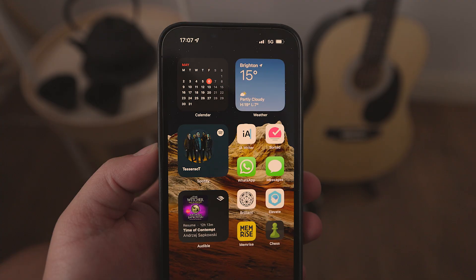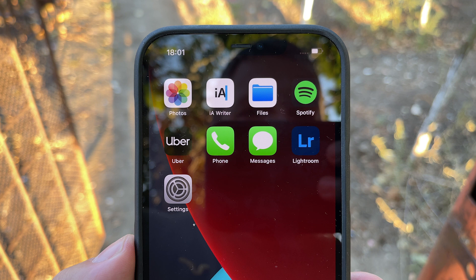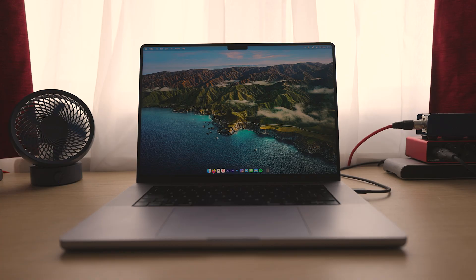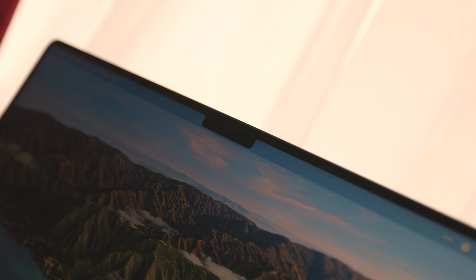When it comes to the notch, which is now 20% smaller, I thought it would bother me a lot more than it does. In fact, I resisted upgrading for years specifically because of the notch. Once I got my hands on the iPhone 12 Pro Max last year though, I forgot the notch is even there — it's just not noticeable, as your brain tunes it out after a while. The same applies to the MacBook Pro M1 Max — before purchasing it, I thought the notch would bother me, but in reality I keep forgetting that it's there.